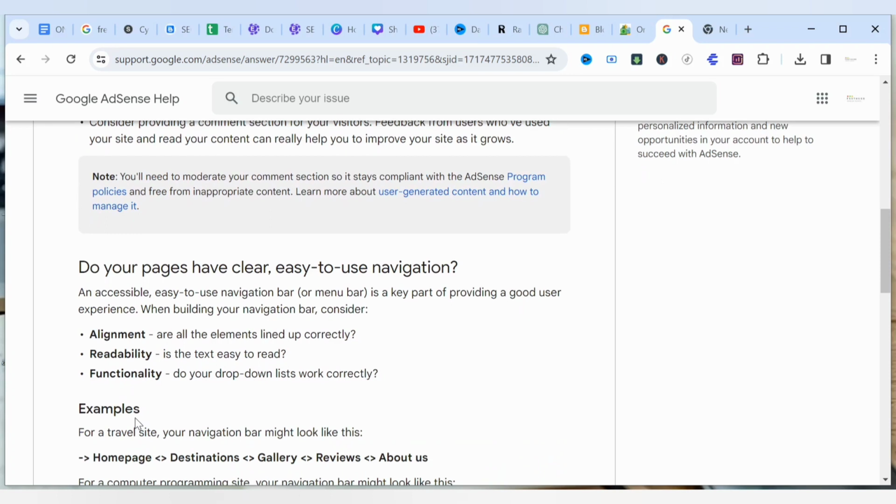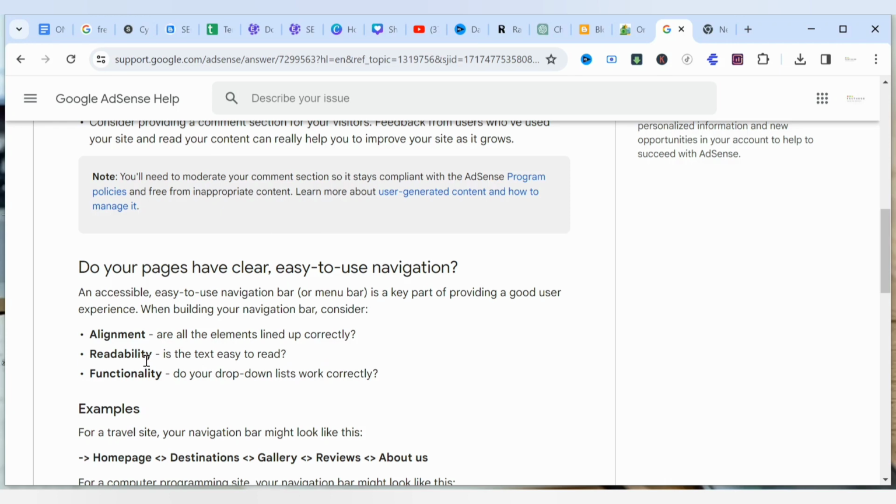In other words, what they are trying to tell you is that your website or blog must be responsive. That is, the menu section must be aligned, must be readable, and the functionality must be responsive.